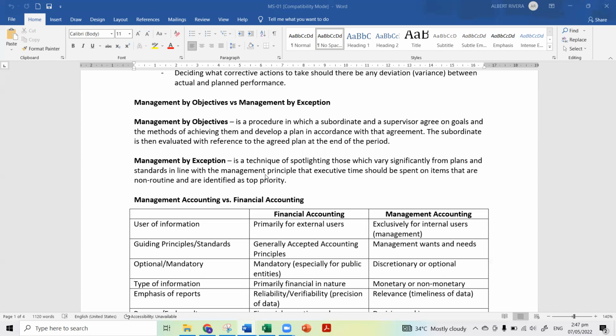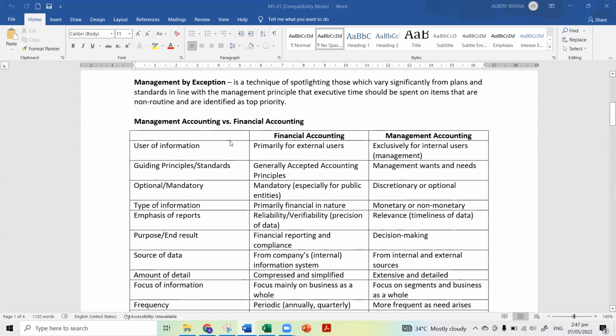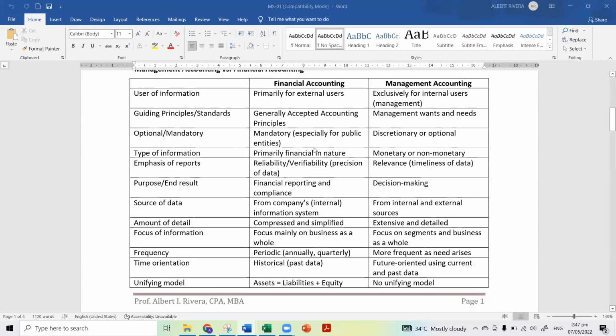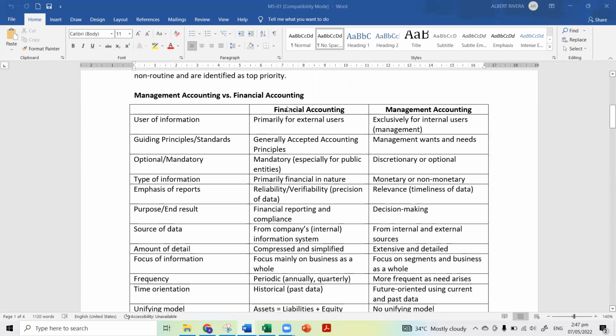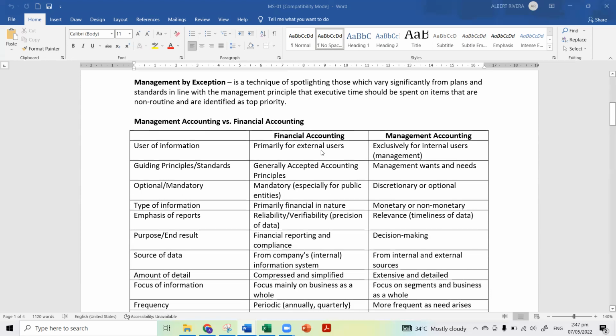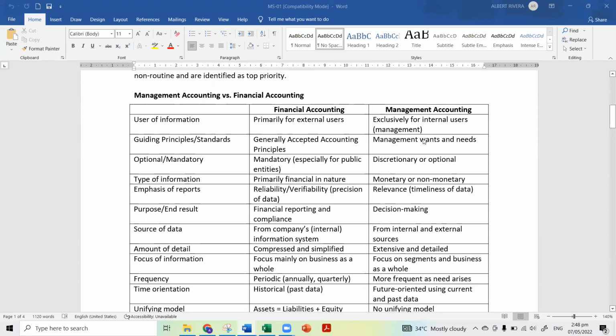Okay, so this is now the difference between managerial accounting and financial accounting. So ito yung nasa natin dun sa ating mod fin 1, 2, 3, 4. Ewan ko, baka may 5 na nga eh. Okay? Diba? The user of the information, external users. Okay? While the user of the information under managerial accounting, internal users, the management. Okay? And under financial accounting, meron tayong PFRS, meron tayong generally accepted accounting principles. May Bible tayo doon. Dito, wala.